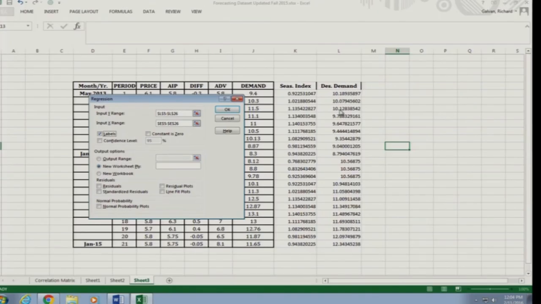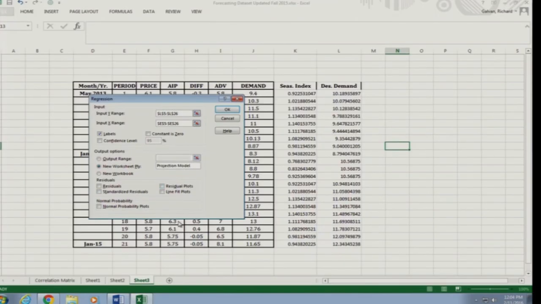We need our output in a new worksheet, so let's call it trend projection model, or you can call it step 8 or 9 or whatever it is.